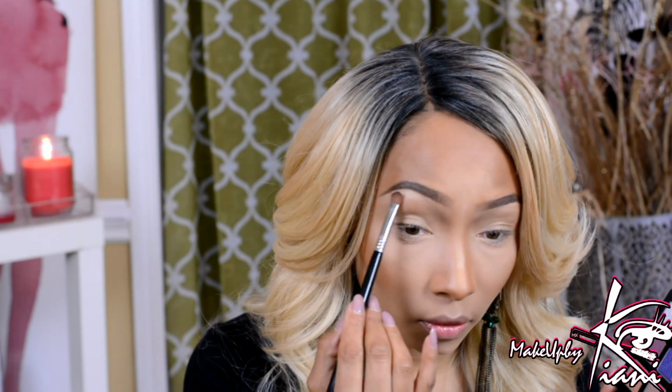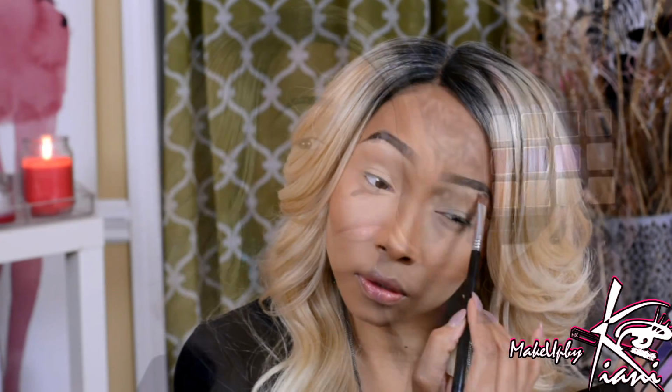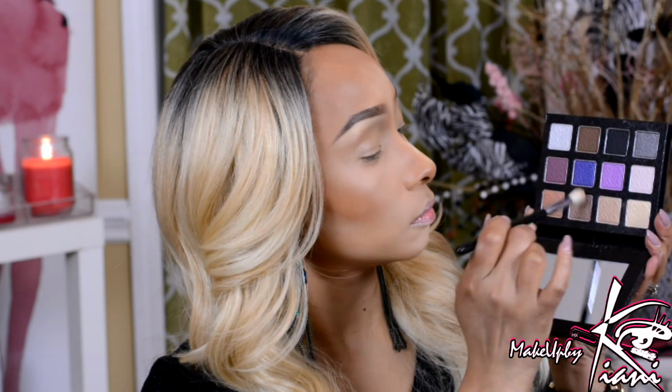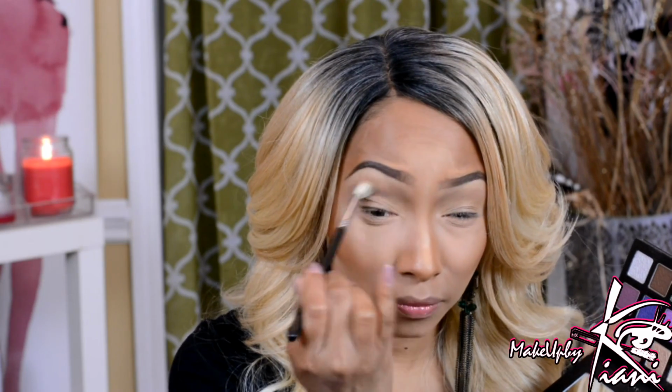I like how primer tends to change texture, so I'm going to leave that damp and let it sit there as I add this Bijou beautiful banana shade right underneath the brow area. And then I'm going to mix Bijou and this beautiful taupey shade called Panache. I'm going to start right underneath the brow as well, and just going to start creating that transition. Moving back and forth with a fluffy Sigma brush, I'm going to go back in with Panache and just pop that right into the crease.